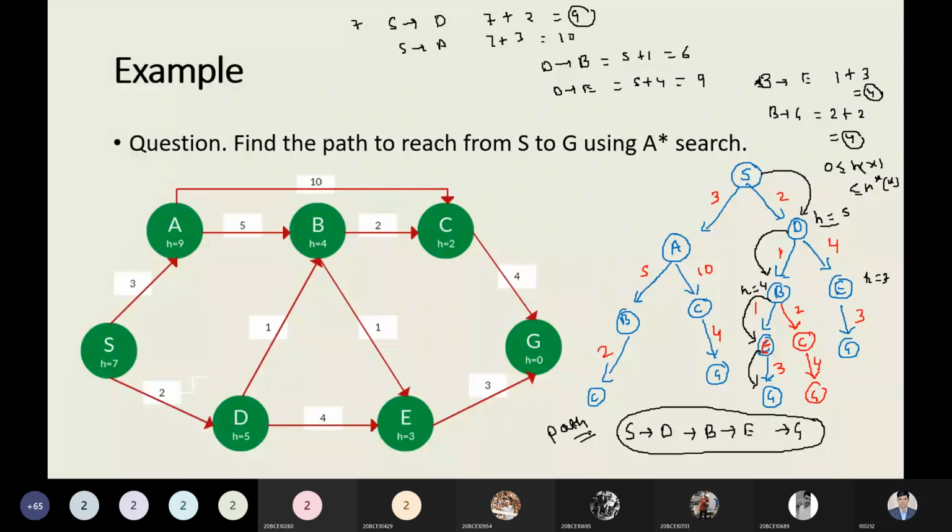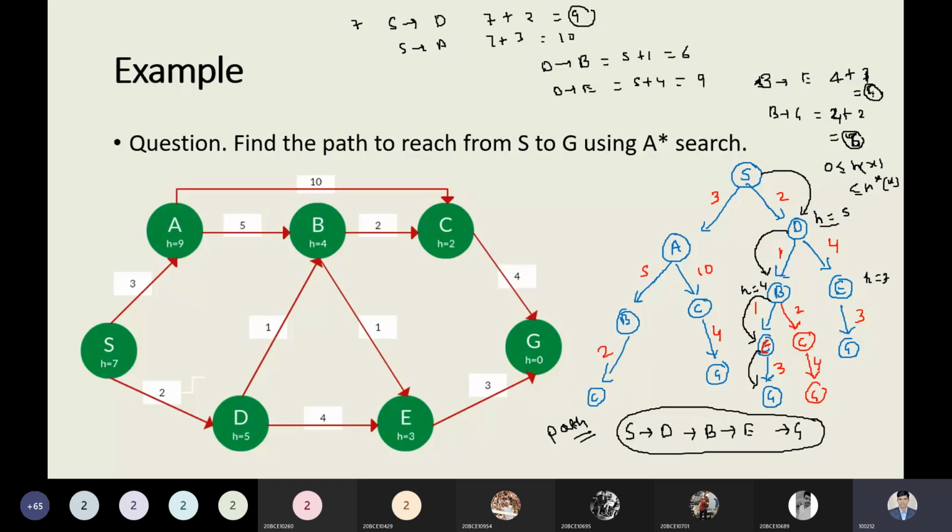Tell me. Sir, when we are going from B to C, the addition should be 4 plus 2, right? Yes, B to C, 4 plus 2, that is the reason. Okay, I calculate, so 4 plus 2 will be 6. So we will not be able to take this one. And sir, B to E is equal to 4 plus 1, so that would be 5. Okay, got it.